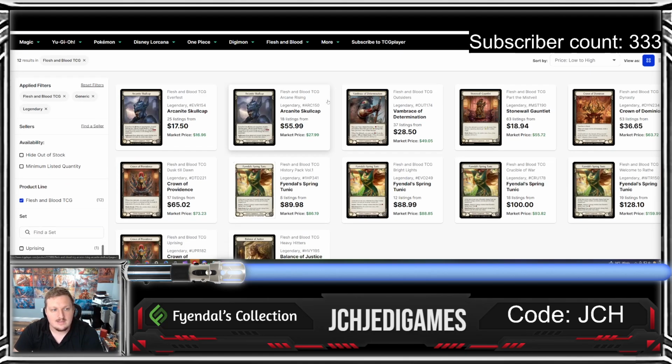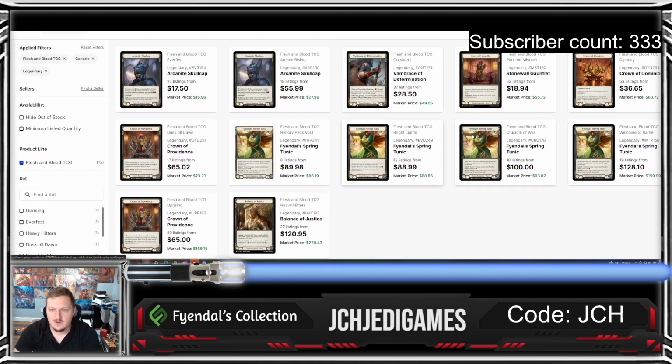And lastly, I just wanted to highlight the generic legendaries. I think most of them are a pretty good buy. We mentioned Crown of Providence and Arcanite Skullcap. Vambrace is coming down a little bit. It spiked up to 35. But the tunics, especially in Crown of Dominion, I think are also a pretty good pickup. They're the lowest they've been.